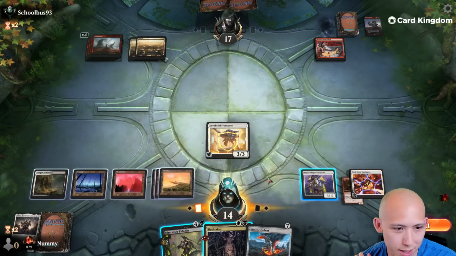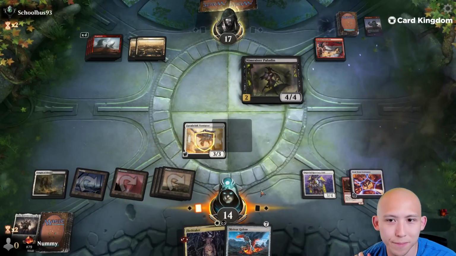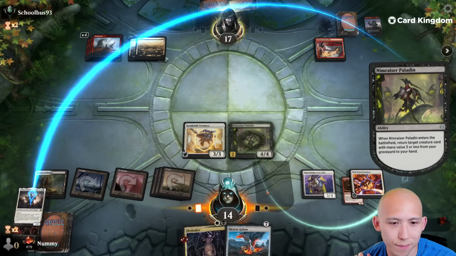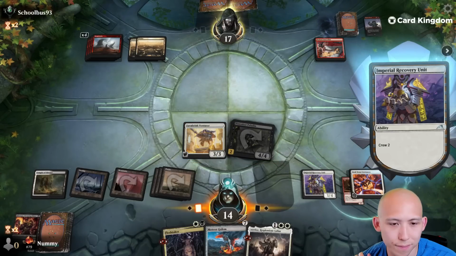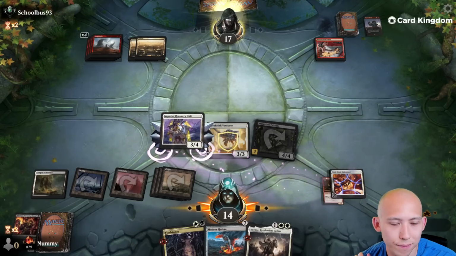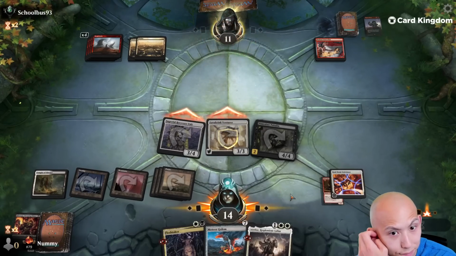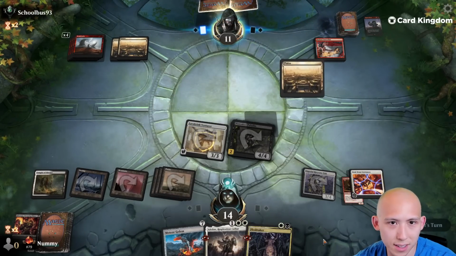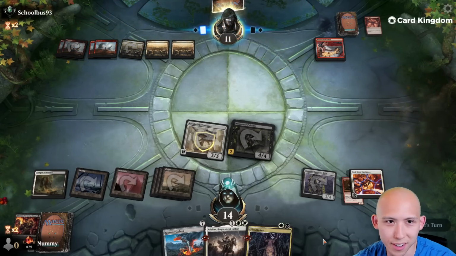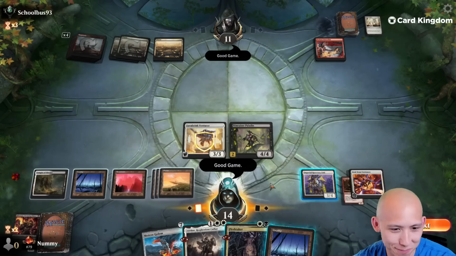No plays, and that's probably gonna be pretty much GG. Let's go grab the Adeline again. Nasty deck does nasty things. More news at 11. Creature pump, creature pump. Good game.